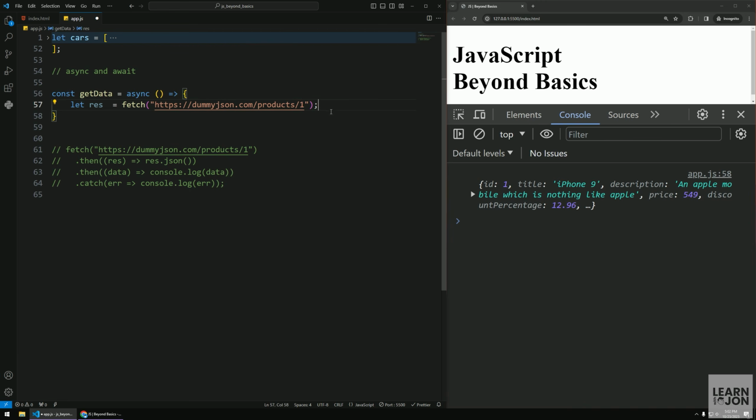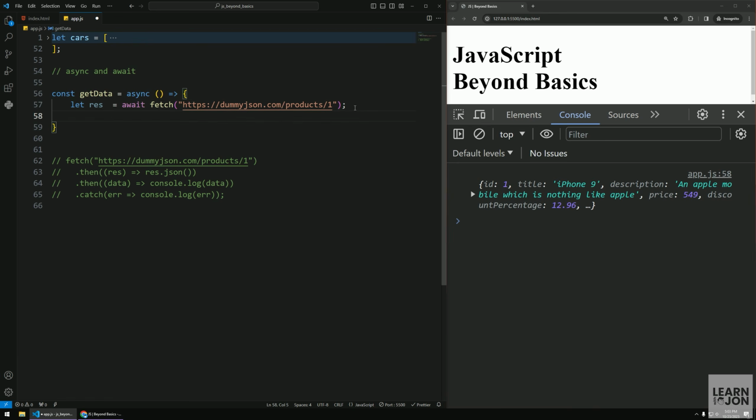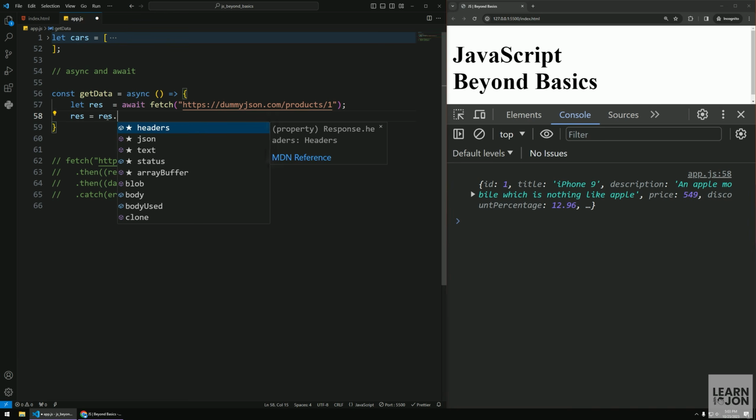So we cannot just assign it like this. That res would be nothing. What we want to do is wait for it. And remember, I said the await keyword makes the function stop until this is resolved. So once it is resolved, it's going to assign the response from this API to the res variable we have here. The next step, which we did here, was to get the JSON. So all I want to do is reassign it to res.json.